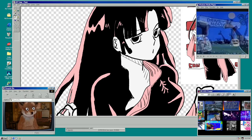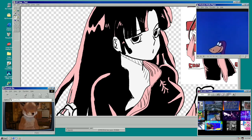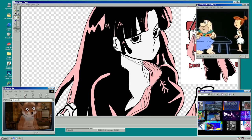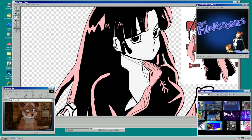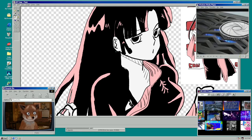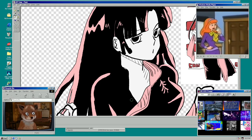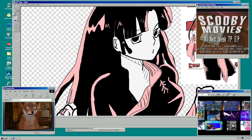Okay, the hair's just got to get out of our way. There we go. I think that's it. Now we can work on this. Let's see. So not quite so much of it is showing. We'll just do that. That looks about right to me. It's looking pretty good.